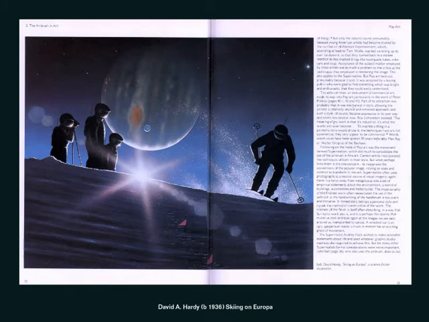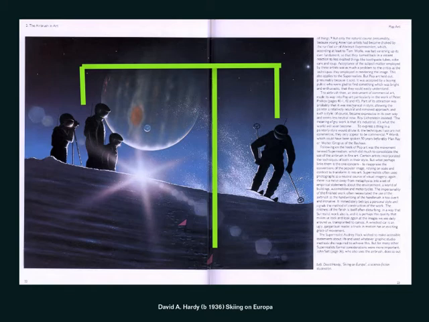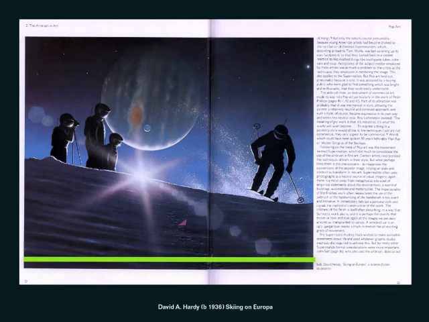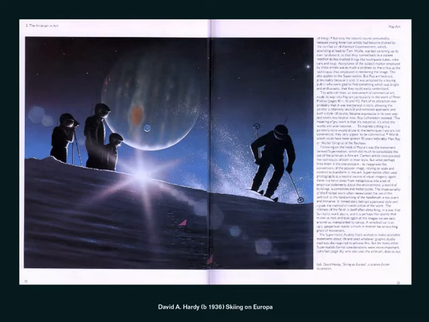David A. Hardy's piece is a science fiction work called 'Skiing on Europa,' one of the moons of Jupiter. I wanted to show this because there's an element of balance going on — two-thirds on the left, one-third on the right, three characters on the left, one character on the right. However, they seem to be in balance with each other, with the fulcrum centered on the scene. I was going to criticize it for a middle horizon line, but as I thought about it further, the horizon line is actually low because we are looking up a hill toward the skier — the actual horizon would be over the top of that hill. So I'll let David get away with it.